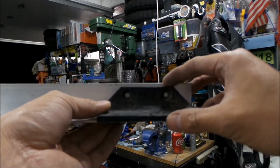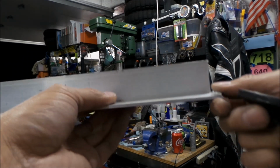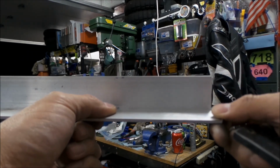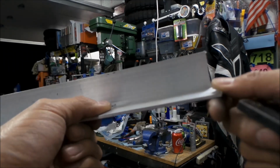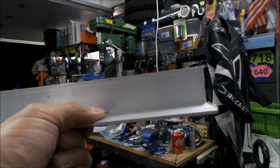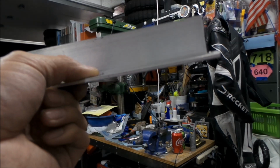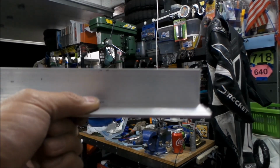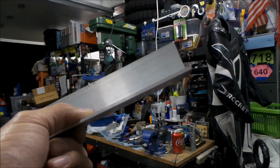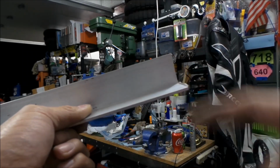Okay, I think the aluminum will be a lot better material. It's still a little flexy, but it's not too heavy, and it doesn't rust or anything. So it's a good material to make a bracket for the BAC controller. And like I said, it kind of acts like a heatsink also, so that'll add extra heat dissipation capability for the BAC2000. So I'm going to go trace this, and then we're going to lop off what we need.